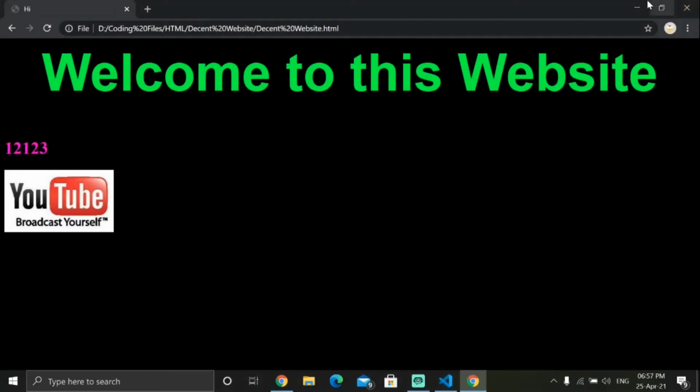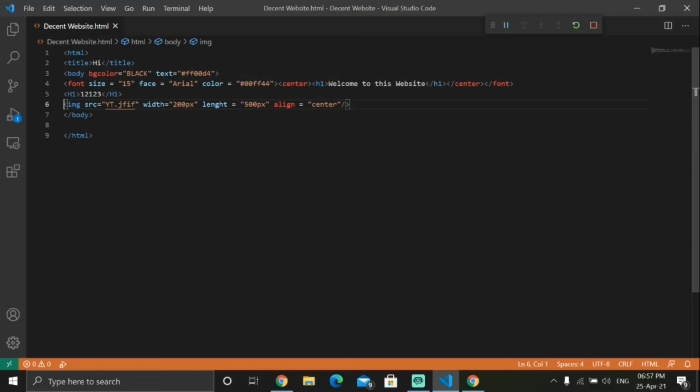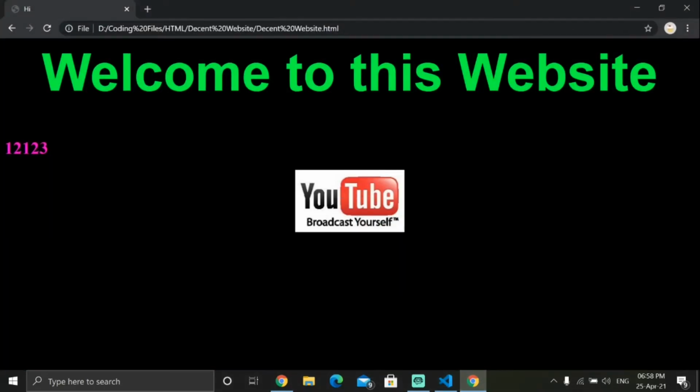If it's not working, just in case you can write here a font, or not font, I meant center. Nothing happens if you write the center tag, it will keep this in the center. But mostly it shall work. I don't know why it's not working. Just let's cut it and paste it here with an additional arrow type. Now if we run it, you can see it in the center.